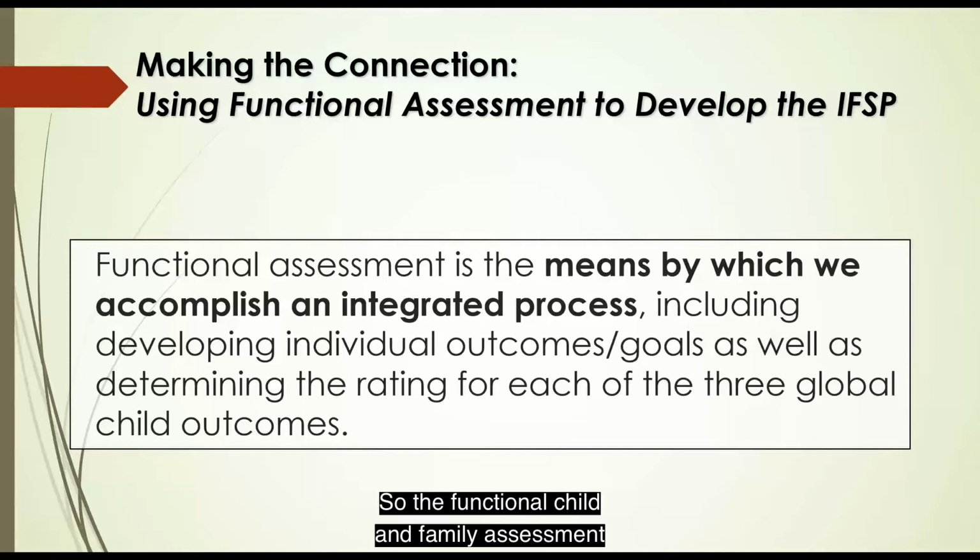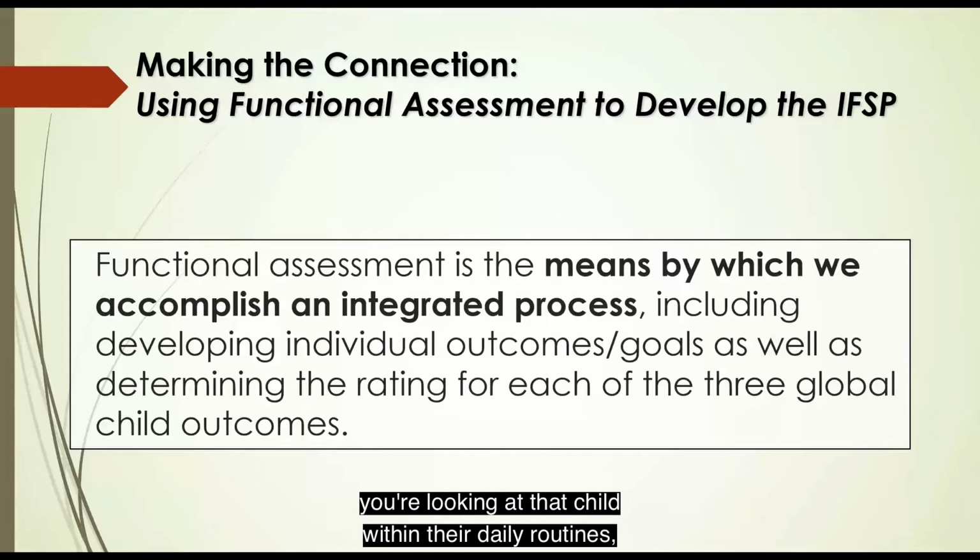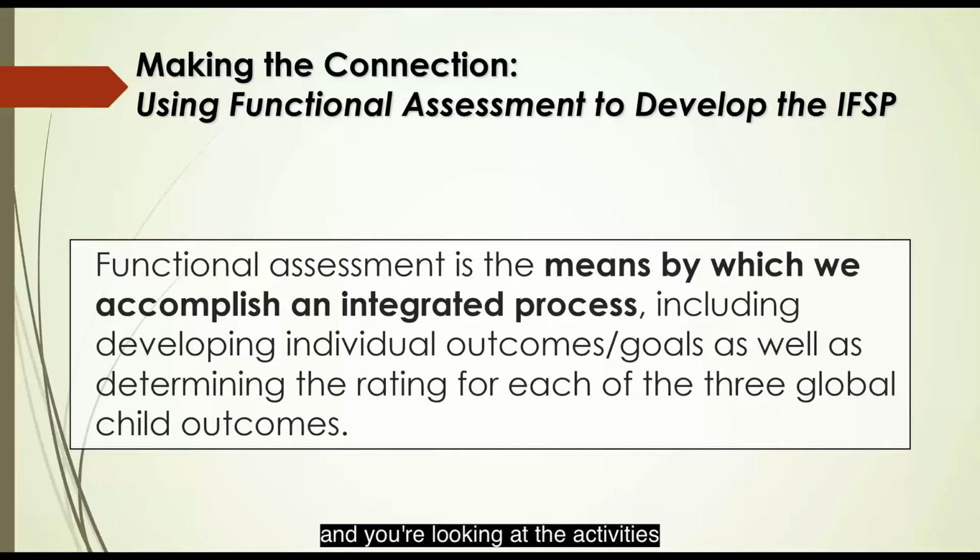The functional assessment will lead to the development of functional IFSP outcomes, and then lead to the final development of an IFSP. So the functional child and family assessment leads right into that development. When you gather information about a child using the functional assessment process, you're looking at that child within their daily routines, and you're looking at the activities that the family likes to participate in.